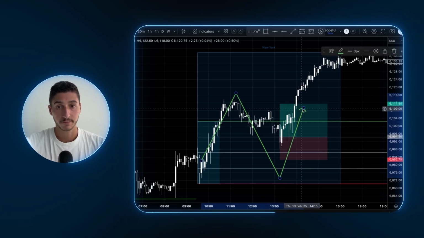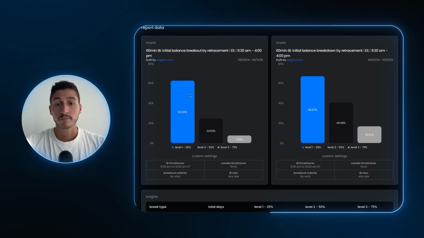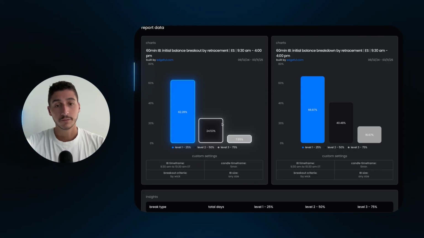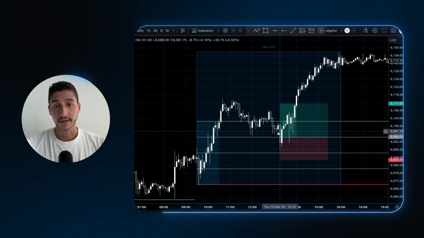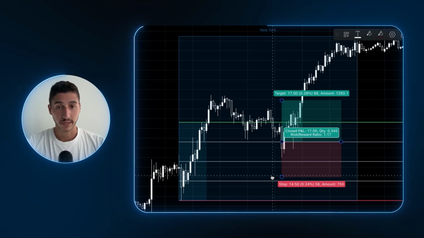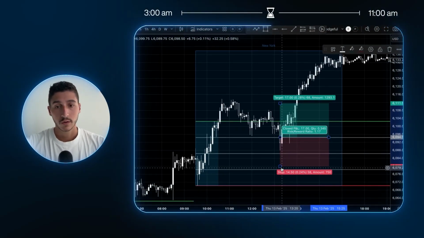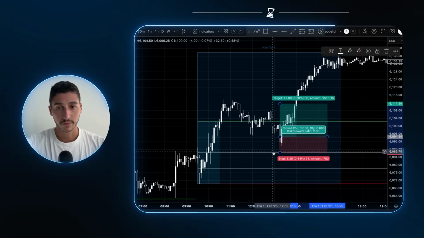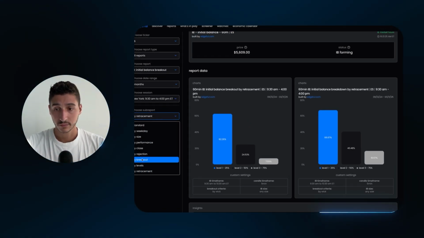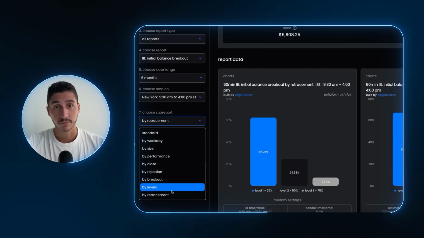So the way that I think about this report as a whole is I want to see a very big first bar and 2 very small following bars, because that gives me a great place to enter and then also a very good place to invalidate my trade idea. Now, we have a bunch of other reports that you can use too. So let's say you want to use this 50% retracement as your stop. What I actually recommend is going to the buy levels report right over here and checking that for your targets.